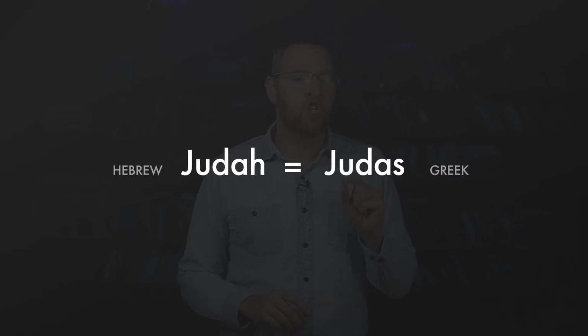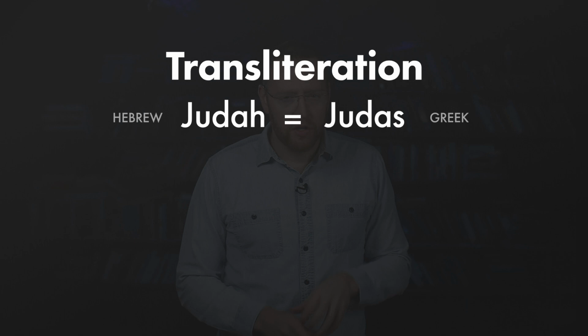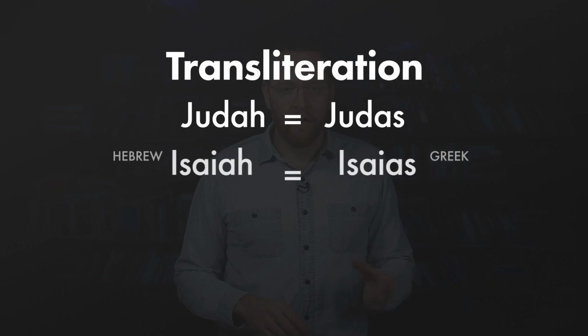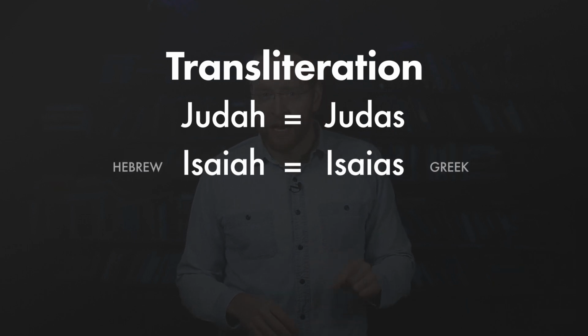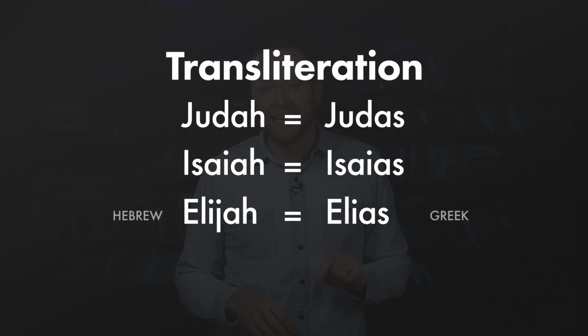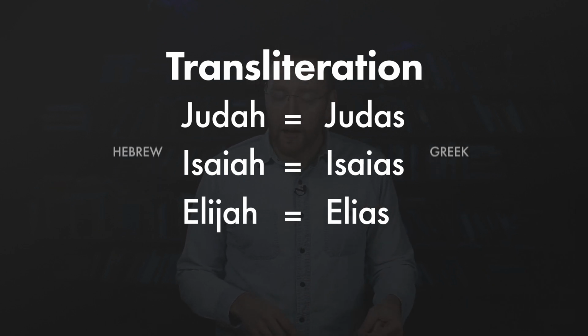First, a linguistic note. Judas is the same name as Judah. Whenever you transliterate, that is, when you bring the sounds over to another language, like Juan in Spanish to John, as opposed to translating, where you bring over the meaning, like in Spanish perro to dog in English. Words from one language to another go through changes. So, for instance, Isaiah from Hebrew becomes Isaias in Greek, and Elijah, Hebrew, becomes Elias, Greek, and Judah becomes Judas, same name. So if Judas is Judah, what's the significance?